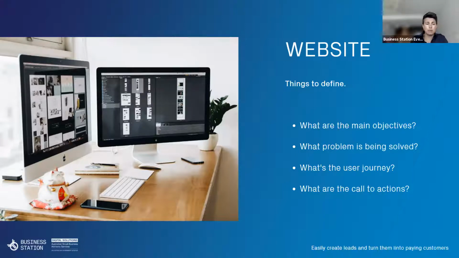And then we look at what problem is being solved. So this is what I do if I'm building a website. Again, go back and consider all of those things we talked about, the brand, what it represents, that brand identity. I'd like to know the brand values as well. And then also understanding the buyer or the potential buyer. I like to know that because that helps me understand the problem that I'm solving. So that can also be considered like a unique selling proposition or your USP. You could consider it that way as well. But what it does is it allows you to understand how you're different to the person down the road selling exactly the same product or service.